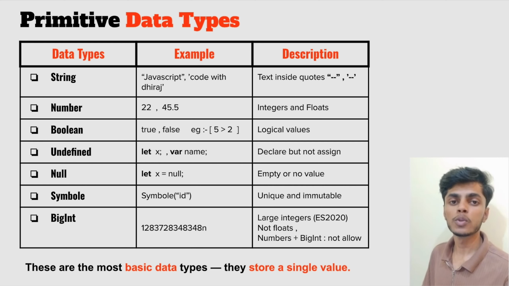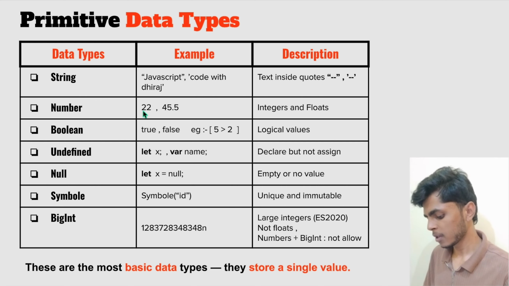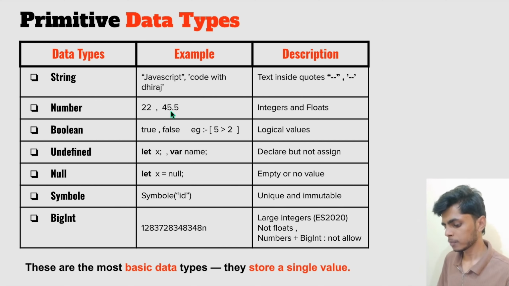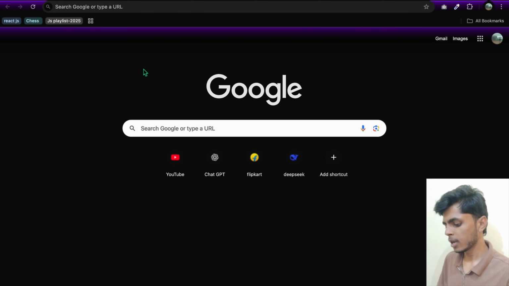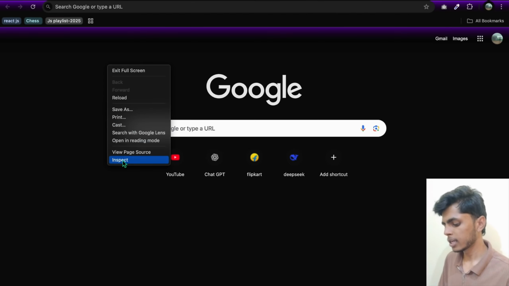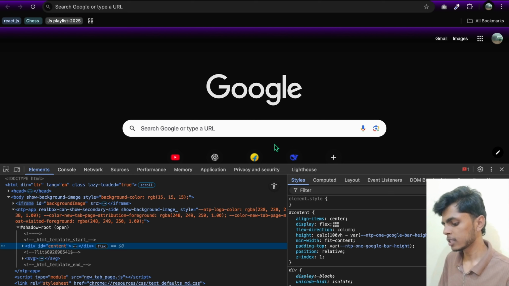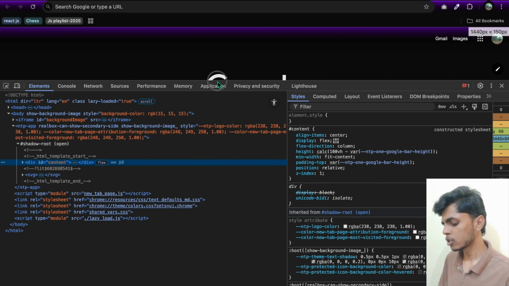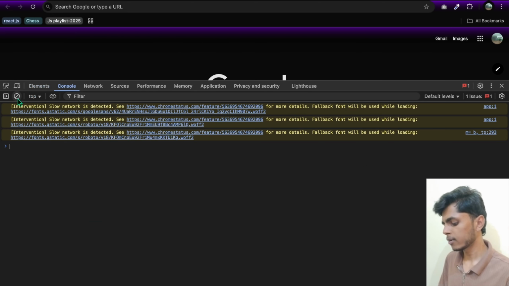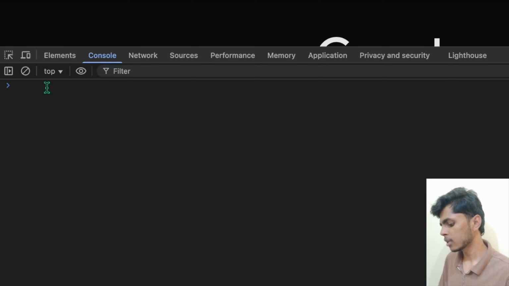If you want to check the data type of any value or variable in JavaScript, there is a simple step. Simply go to the browser on your computer, right click and find the inspect option, then click on it. Then this panel opens, and you have to find the console tab and tap on it, and from this symbol you can erase data.